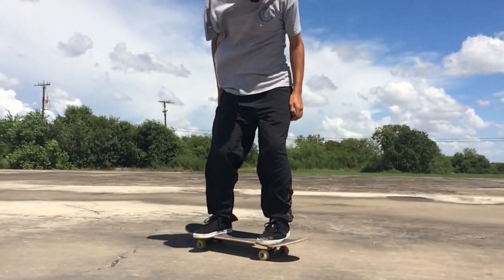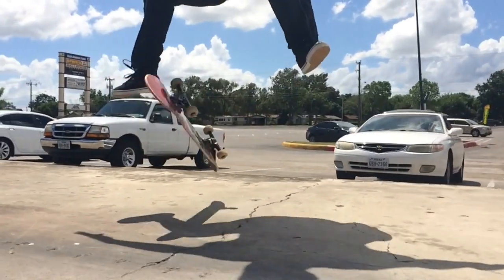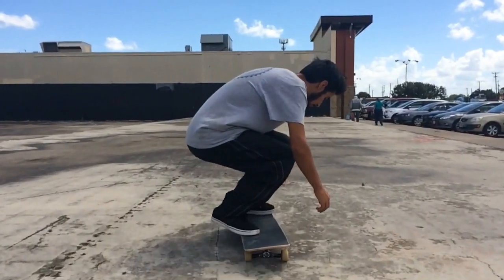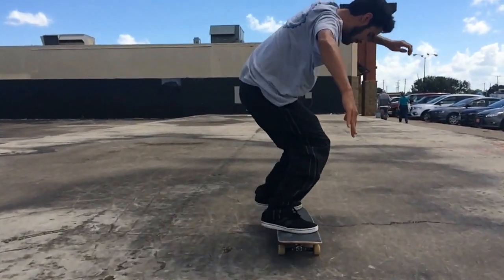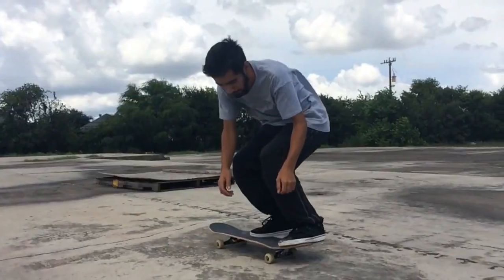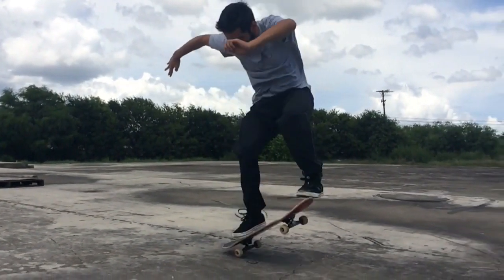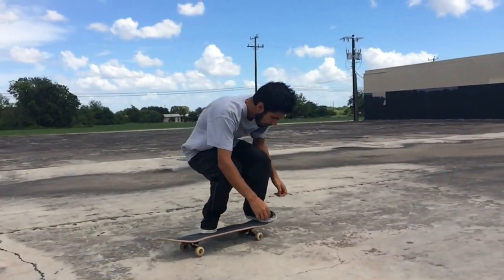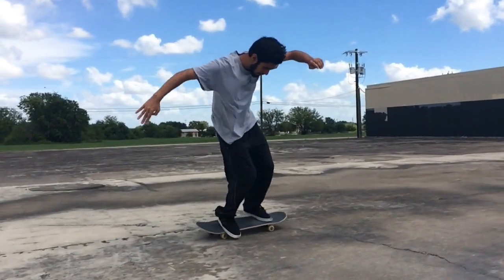pop possible on the Nollie Tre flip, because one of the biggest issues with Nollie Tre flips is not getting a solid pop. And you're gonna have to excuse me for that one, because as you can see on some of these here, you may not be able to hear the pop. You can definitely see the nose hitting the ground, but it's harder to get that nice solid crispy pop on a Nollie Tre flip, because it's so easy, like I said, to just give it that shove it motion, and it's really easy to flip.